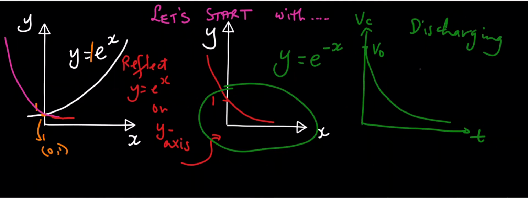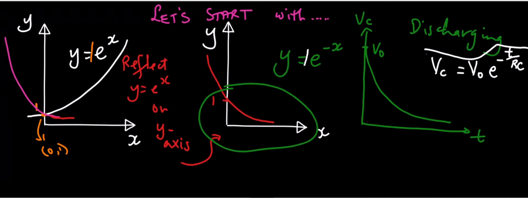Let's follow suit. Our y-axis is Vc, equals our amplitude, understood here as 1. In this case, our amplitude is V0, times e to the negative. Instead of x, we have a time axis, so it's t, but we have a constant involved, 1 over RC. This was explained before, but this is where we get our first graph, our discharging graph. And that's all well and fine. Let's clear this up a bit and see where we move from here.